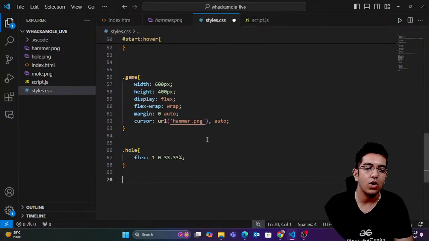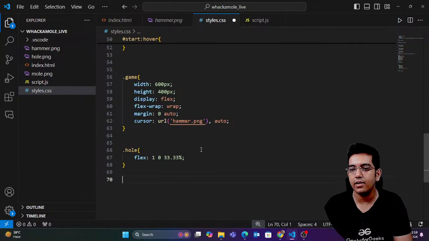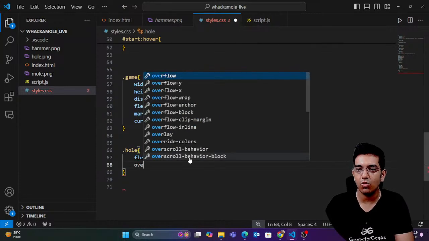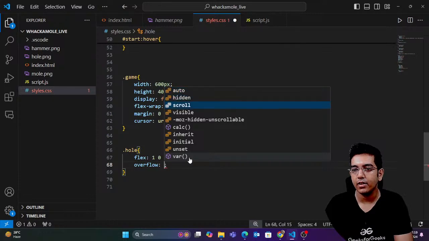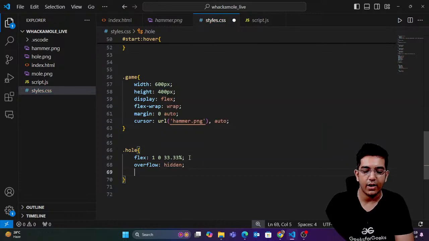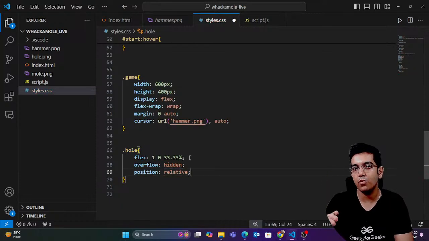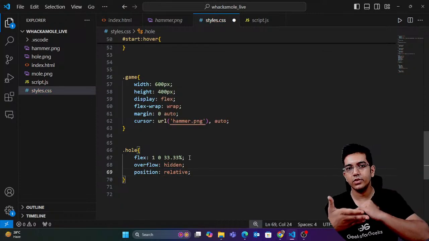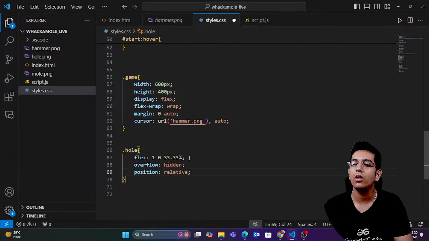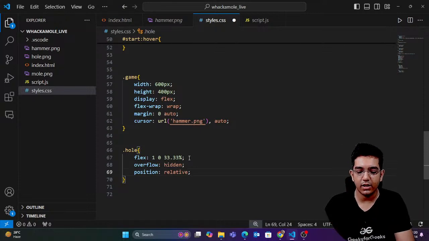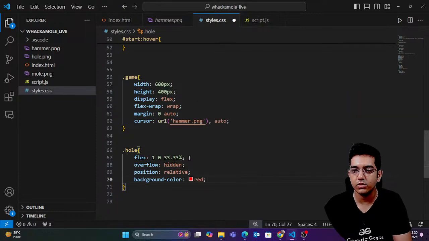Okay, so this would be hole, and I don't want any overflow, so overflow would be hidden. Okay, and the position of this would be relative, because inside this we're gonna show the mole. So mole would be up and down, so it's gonna take relative position of the hole. Okay, so I'll again give it a background color of red, just to check how it looks.